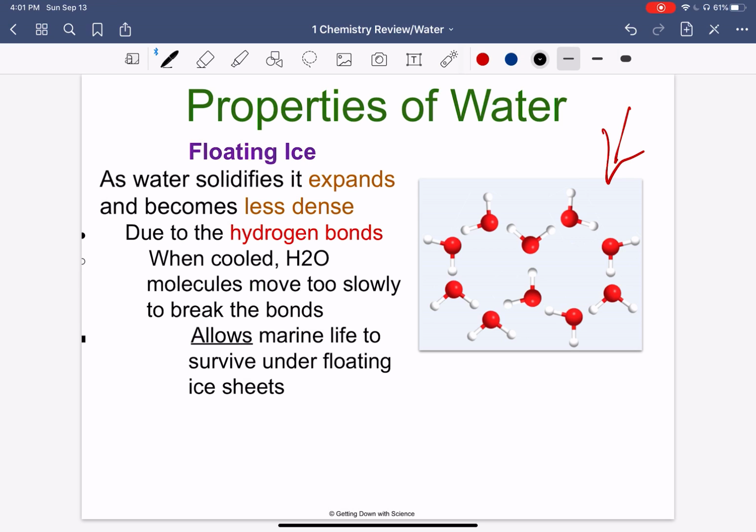Now, if you want to make those hydrogen bonds much, much stronger, you have to get these things to wiggle around less. And you can do that by taking energy out of the system. And how do you do that? Well, you cool this down. When you cool water down, it crystallizes, sort of forms these nice, neat little rings. The hydrogen bonds get very close to one another. And if you make it cold enough, you can walk on water. In fact, you can play hockey on water. It's just ice.